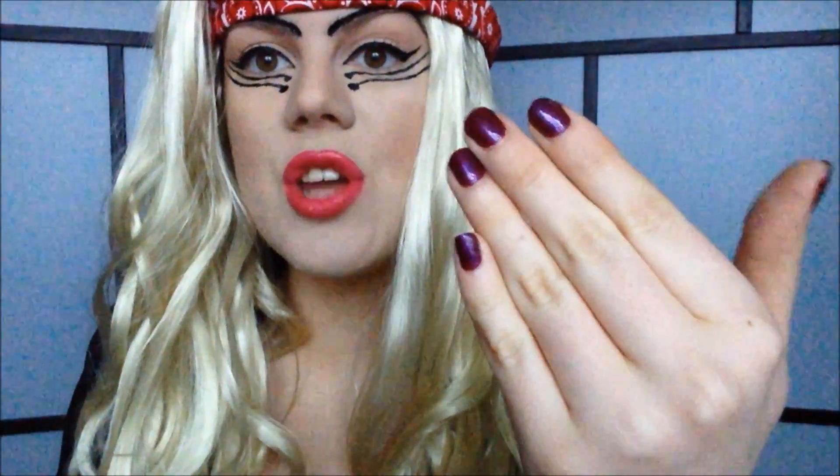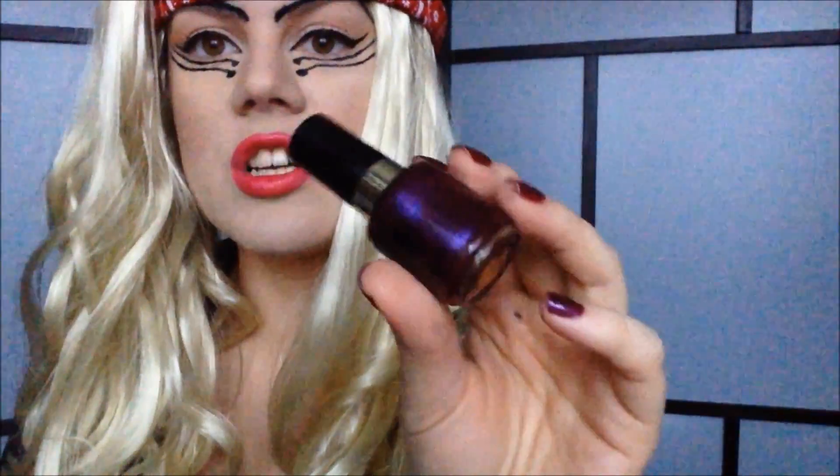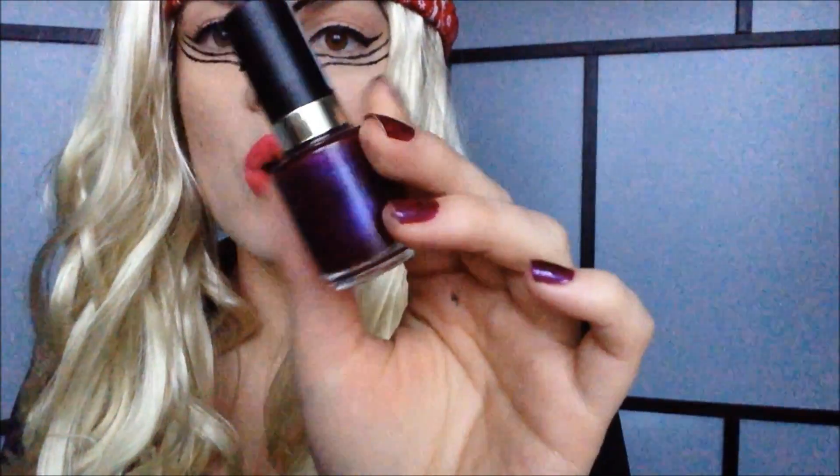It's a really fun tutorial to do. The eyeliner part is hard but you just need time, and then just use a makeup remover pen to correct the mistakes and you're going to be fine. By the way, I have a new nail polish on today — this is another color from Laura Page. It's called Grape Wine. It's so gorgeous, I'm in love with these Laura Page nail polishes.